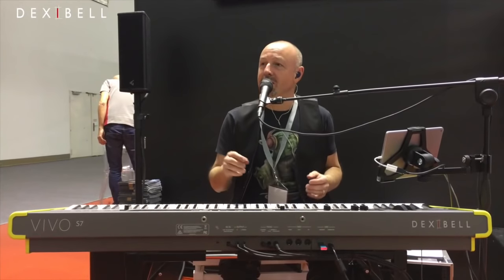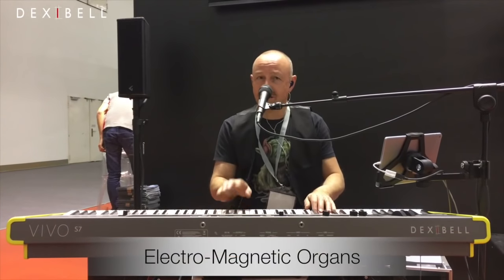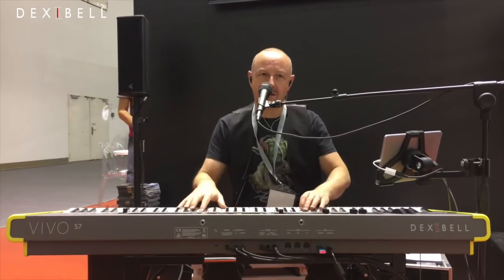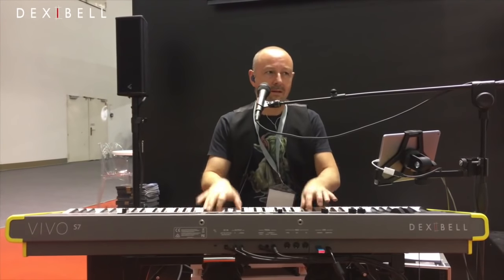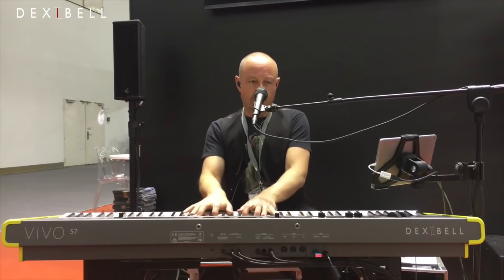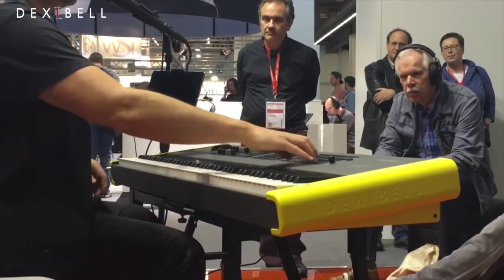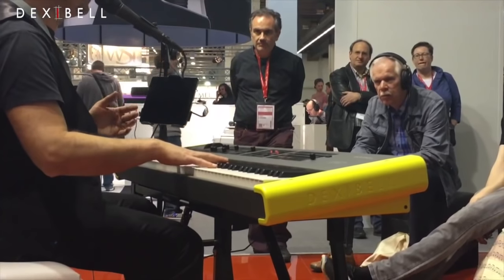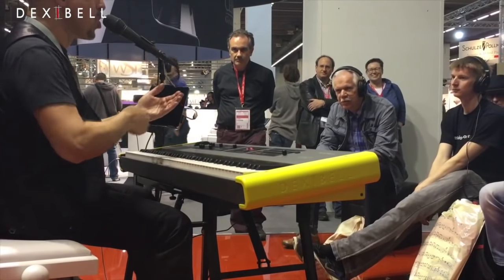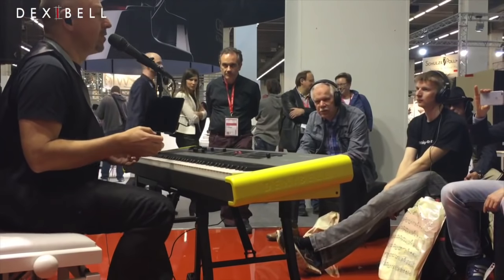Category of electric pianos, we go to the category of drawbar organ sounds. Spicing up the organ sound with an overdrive DSP effect. So also this sound is very, very powerful.